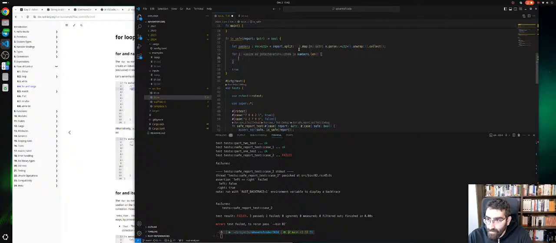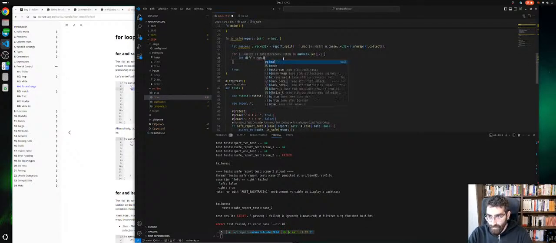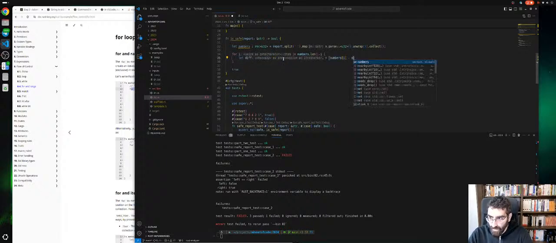So we have to go to numbers len minus 1. Otherwise, we will be in great pain. Now the difference is numbers of i minus numbers of i plus 1. And we can get the absolute.